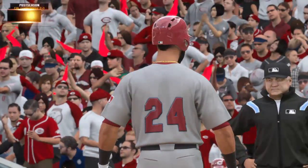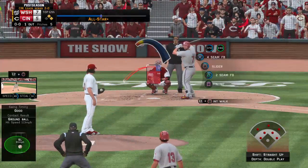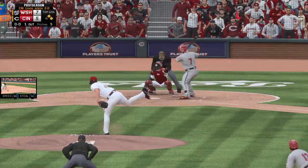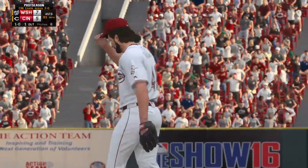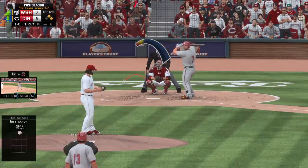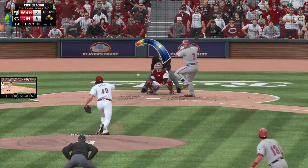Well, he absolutely needed that one. He's staring the old sombrero right in the face, but he puts a good swing on the ball there and gets himself a base hit. Matt Holliday comes on with 1 away as he looks at a ball. It's 1-0. Well, now he's got to be saying, this is the wrong time for that strike zone to start shrinking. You need that to be a strike.